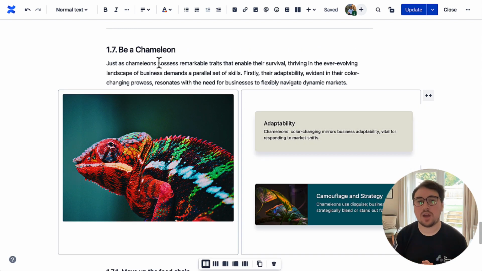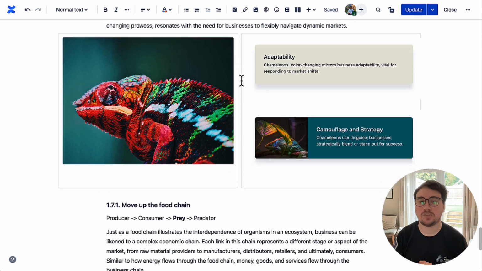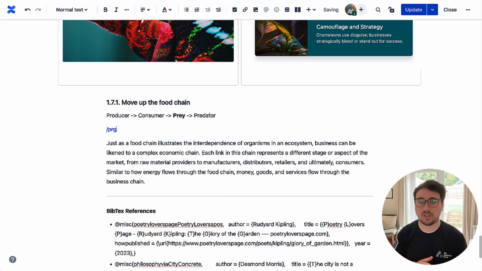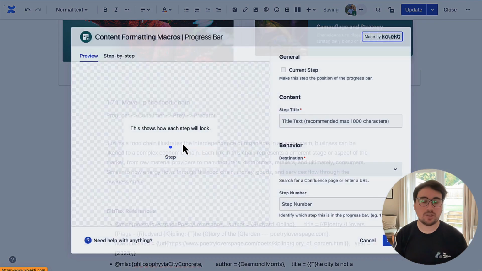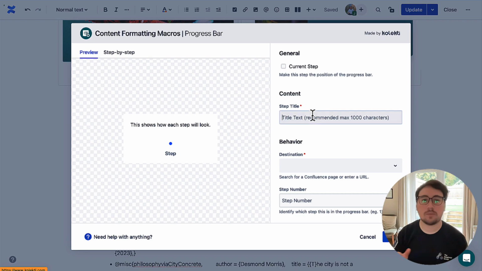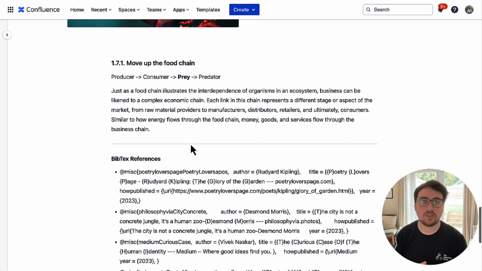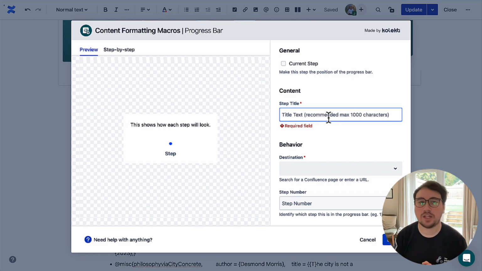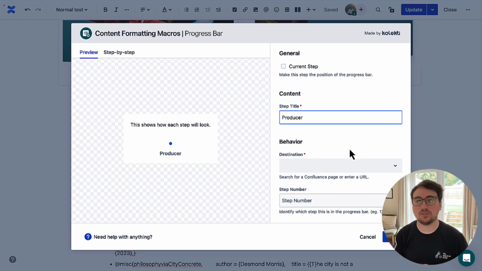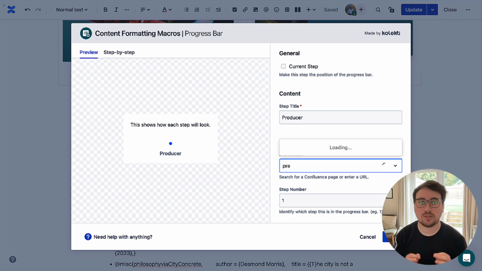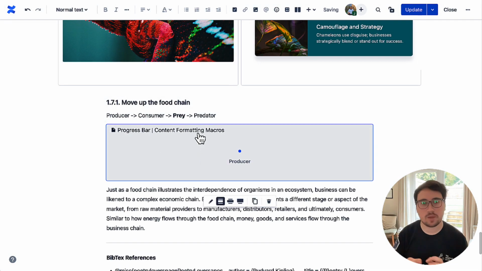Now I'm moving on to the penultimate macro. So this is my macro for progress bar. You typically want to use this if you've got a series of pages through a journey, and you want to say, okay, you're at the third step, the fourth step, fifth step, allowing your users to see where they might be on the site. In this instance, you see I've got a food chain example, so from consumer to prey to predator, exactly how it's set up on the page. All I'm doing here is creating my first one, and then you've seen this again, saving those preferences by copying and pasting them.